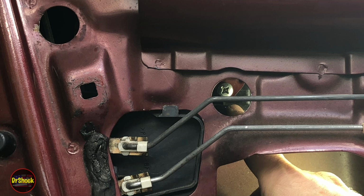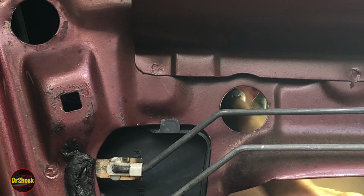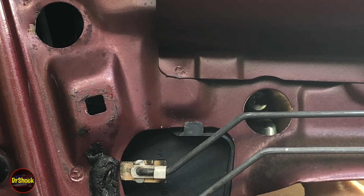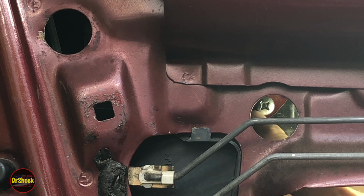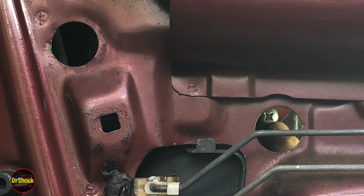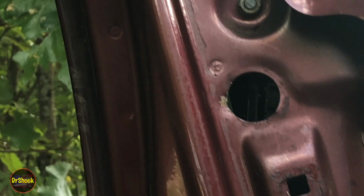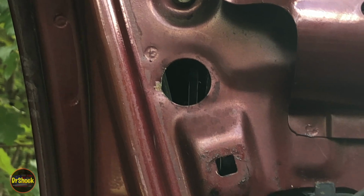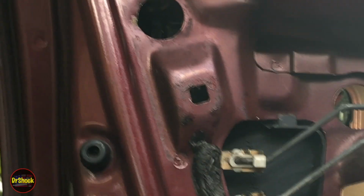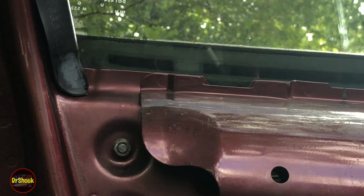All right, with the latch rods disconnected from this door handle, the only thing holding it on are these attaching fasteners. Now this is an aftermarket handle, and we're going to get rid of this as quickly as we can. But you can see it's held on by some kind of a Phillips or JIS type screw. This is supposed to be a 10 millimeter headed screw. So if you have a genuine Toyota, it'll be a 10 millimeter. But there's one here that you can access through this hole. And then through this hole, if you look through the camera and zoom in, there's another one up there. I'm going to go ahead and pull those off next. And that should be the only thing holding this on at this point.